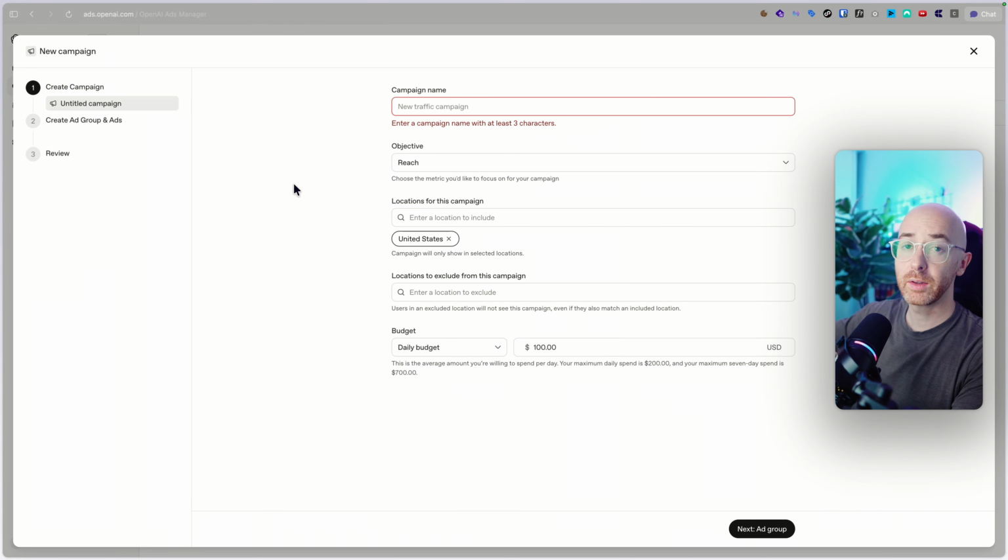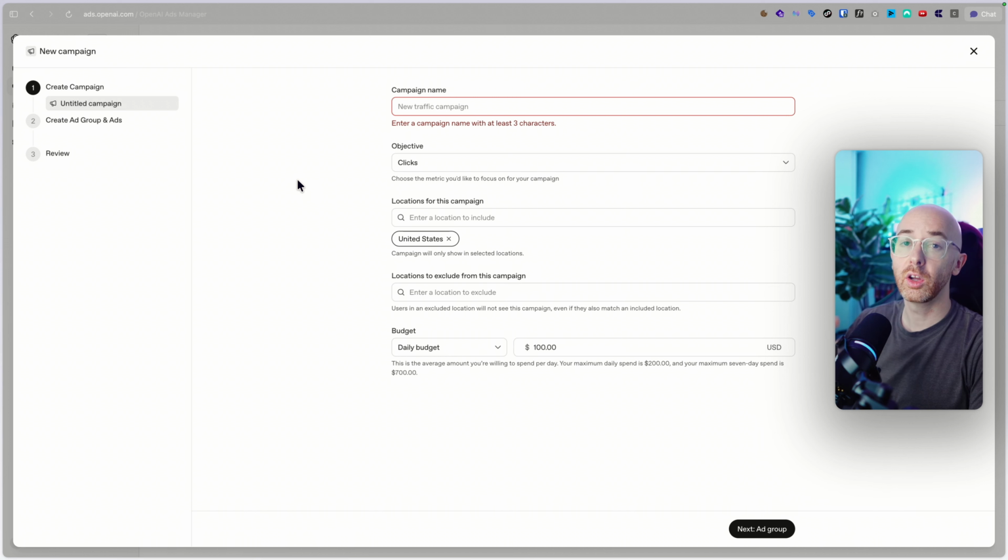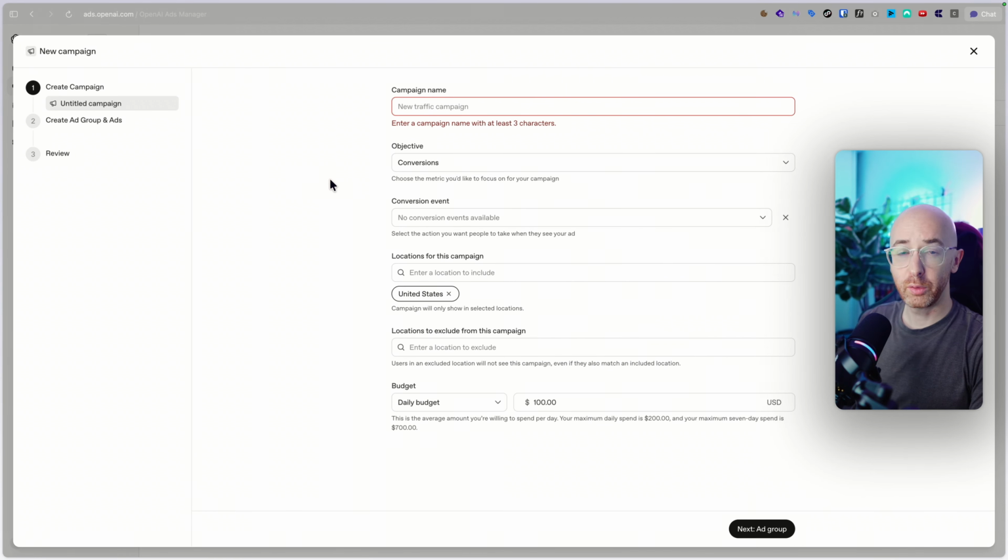Reach is when you want, for the same amount of budget, to touch the maximum amount of people, regardless of what happens after. It's more of a top of funnel, notoriety kind of campaign. Then you have clicks. Well, you pay for every click, you bid for the clicks, but then same idea, whatever happens after the click is not up to the ads platform. So usually for performance campaigns, you would turn to conversions, where you would optimize for orders or add to carts, which we are going to see in a second.